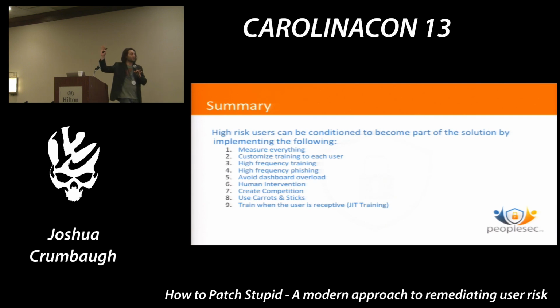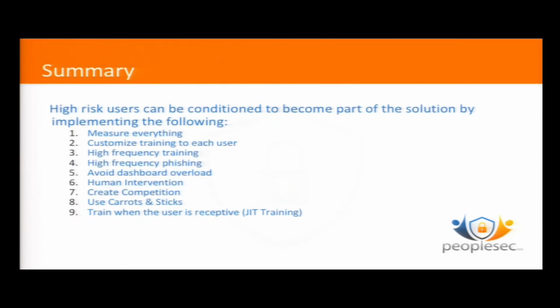So, in summary, real quickly here, in order to secure your users, here are the steps that you can take to make them more secure. Number one, measure everything. Use that data to adjust accordingly. Use high-frequency training: define what subjects you have, and then use high-frequency training to cover all of those subjects over the course of a year. I would argue it's not even a big deal if you're only asking for 10 seconds of the employee's time to send out one email a week if you want to.